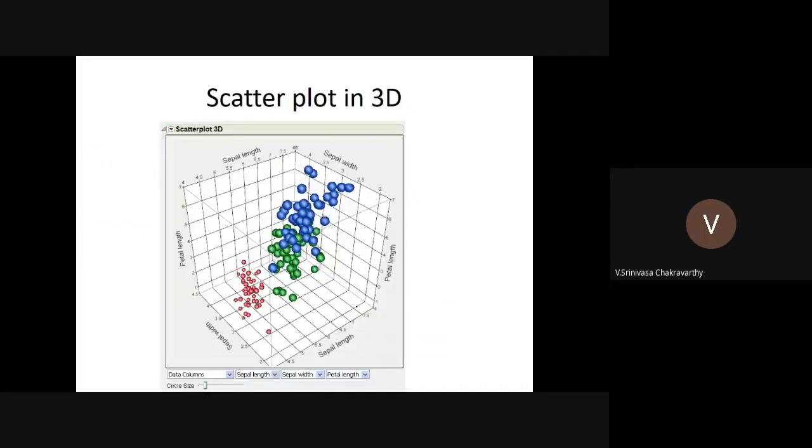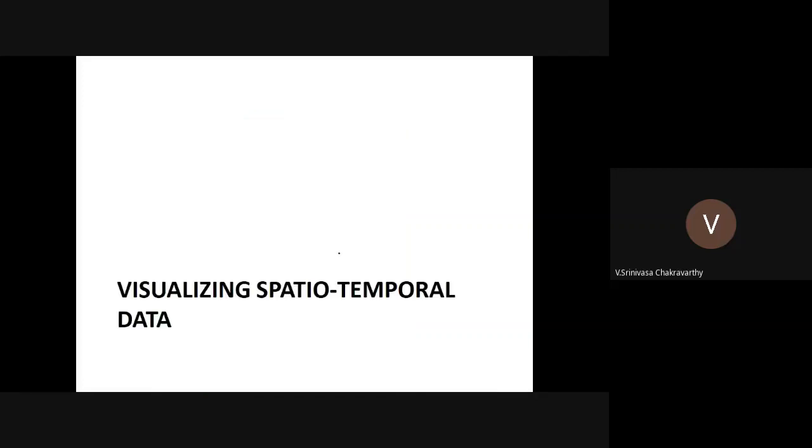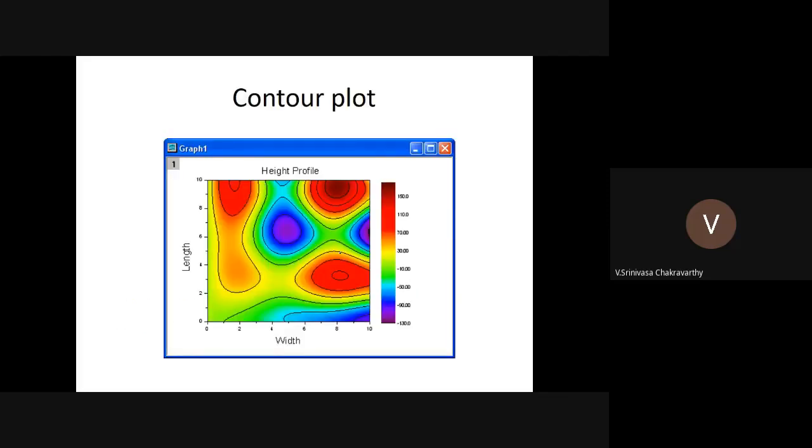Okay, so then let us look. We can also plot scatter plots in 3D. Anything more than 3D, obviously, it gets very messy, and you don't do that normally, although there are ways you can train yourself to understand four-dimensional data. I mean, it's just a whole hobby in itself. There are a lot of websites and YouTube videos on that. So you can also plot 3D scatter plots like this, which gives some understanding of the data. Then let us look at visualizing spatiotemporal data.